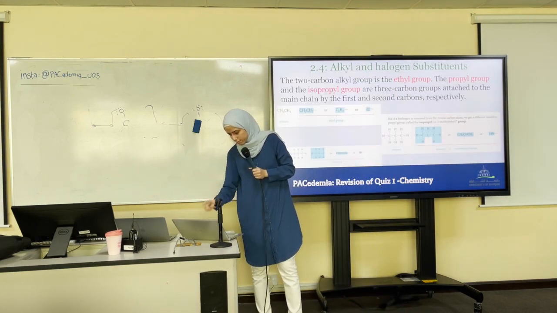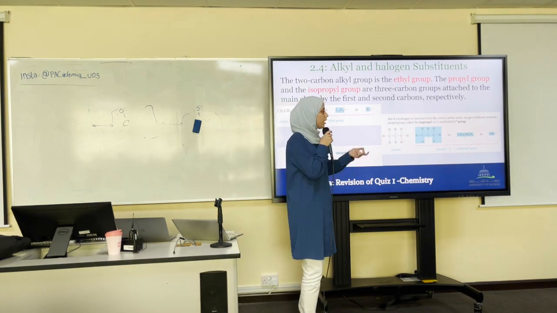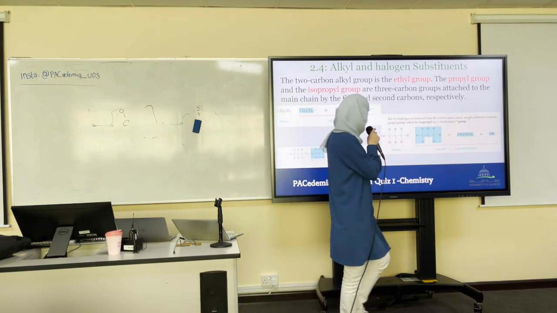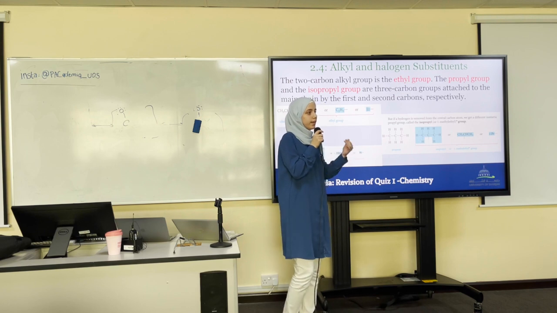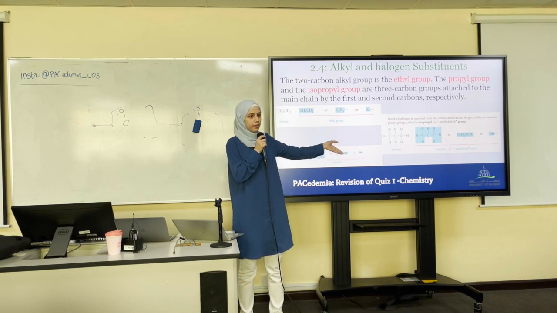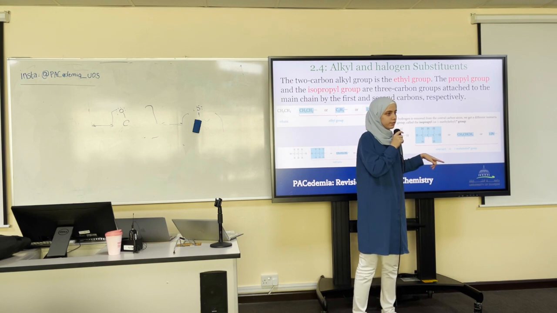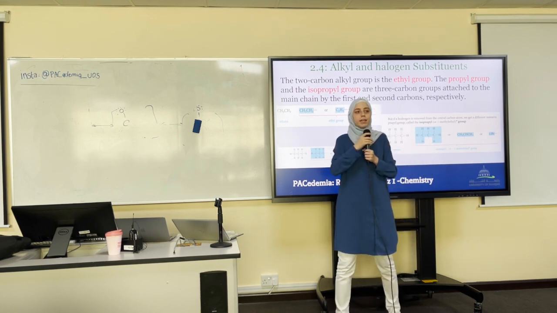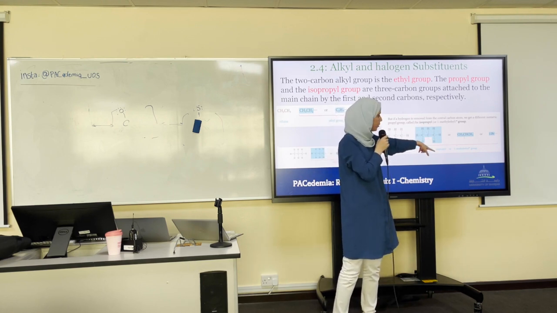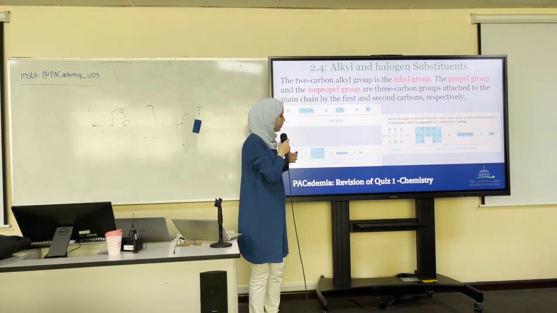Okay, I'll come to this. When we have two carbons, it will be an ethyl group. When we have three, it will be a propyl group. But the propyl group, three carbons, makes a bond with which carbon? The peripheral carbon, right? And if we took it from the middle carbon, what do we call it? Isopropyl. If the bond is from the middle carbon, it will be isopropyl, or if it is from the side, it will be a propyl group.